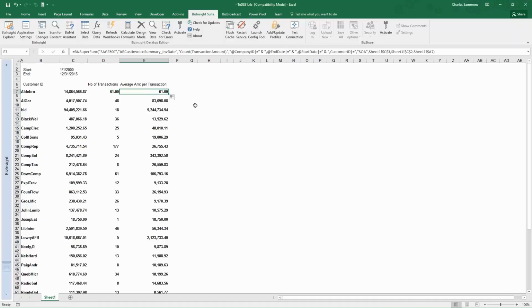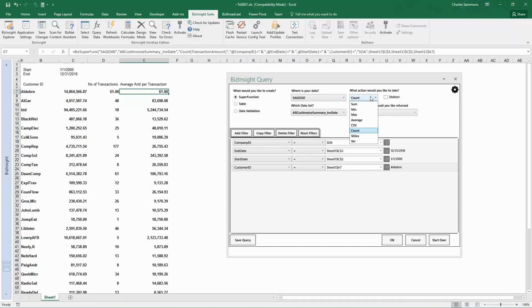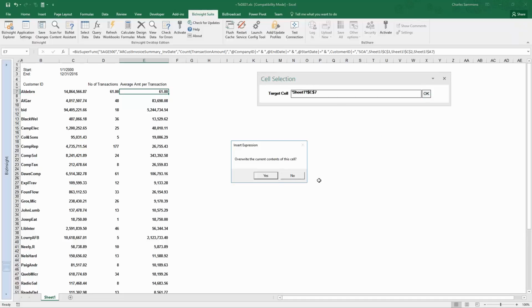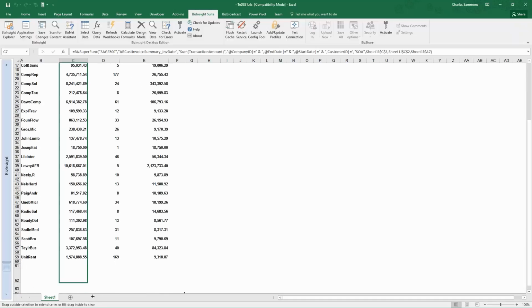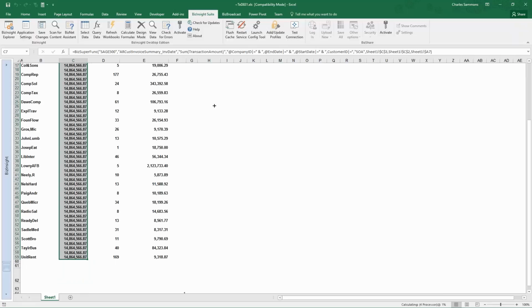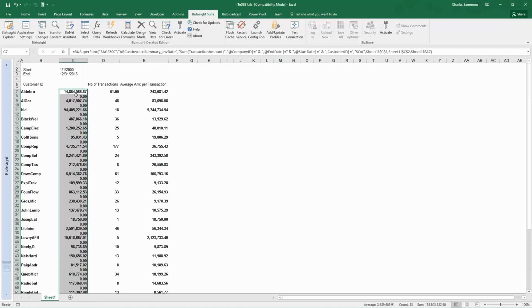And to average, I'm going to do the same thing. I'm going to copy that over, and I'm just going to come up here and change my operator to average. Much the same as the way I did it in Crystal Reports. Okay. Now, what I'm going to do here, Crystal Reports was kind enough to add a line between each, but I can still, to get the rest of this report, all I have to do is drag that down each column, and notice that it's going to fill in those values for me automatically.